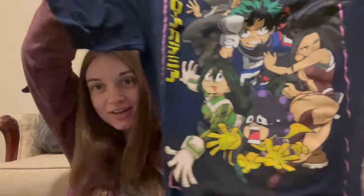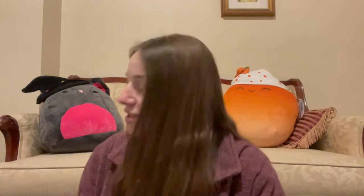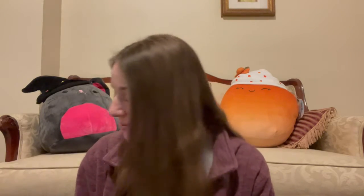The next thing that I found, and I couldn't believe I found it, it was so cool. I found a My Hero shirt. I thought that was so neat, so I had to grab it. Finding anime stuff at a thrift store is just so cool, and you feel like you found an awesome piece of treasure, because I feel it's very rare to find anime stuff at a thrift store. Plus, typically anime t-shirts like that are at Hot Topic for like $25 to $30, and that was like $5. So that was super awesome.